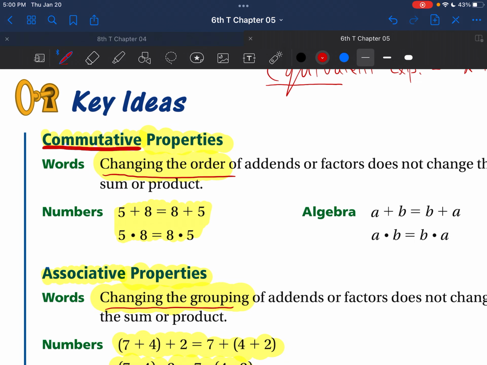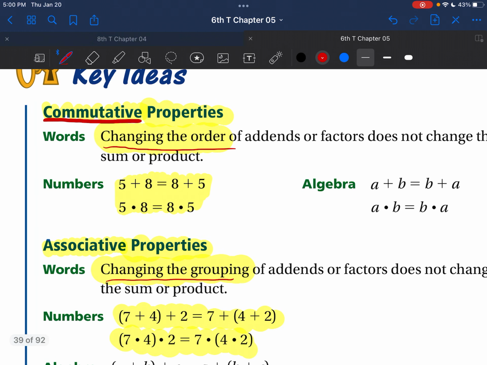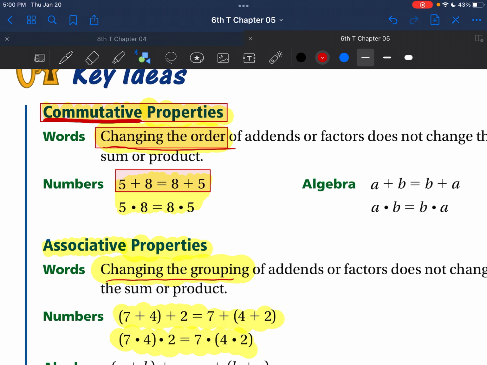Now, over here, I do want you to write this down, please. In nice big letters, I'd like you to write down this title. Please make sure you do write down this title. I'm going to put a box around it so you can see it. Commutative properties. So press pause if you have to. Write that down. Then I want you to write this down. This is what's going to help you remember what commutative property means. It means changing the order of a problem. Which examples do I want you to write down? I want you to write down this example here. And then I want you to write this example right here, okay?